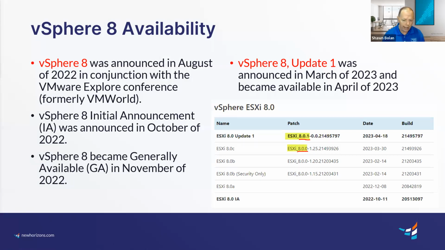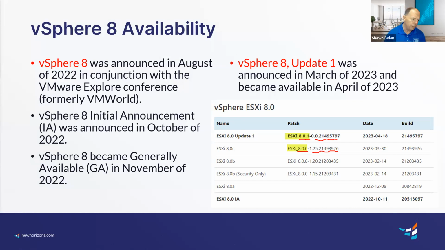So when vSphere 8 first released, it was version 8.0.0. When update 1 came out, it became 8.0.1. That incrementation of that version number is how we can tell, hey, is this an official update versus the monthly patches that come out. When VMware releases patches for things, that's going to update this trailing number out here. Those aren't considered actual official upgrades. It's when that major minor version number changes.